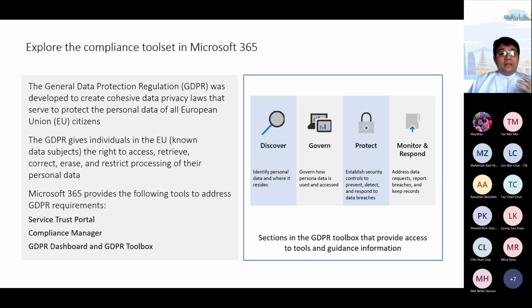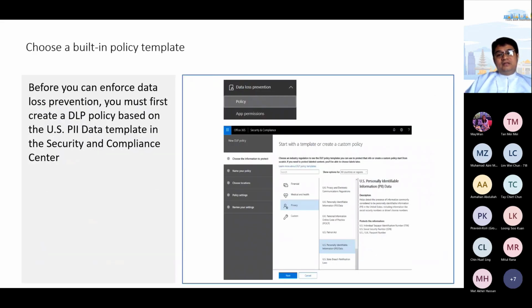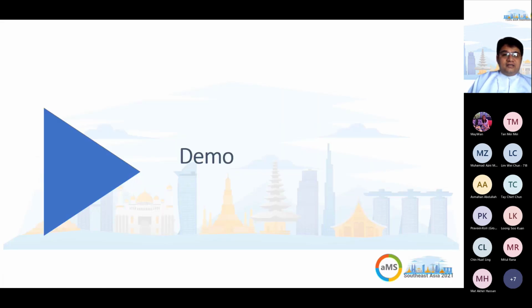Microsoft 365 applies the Europe and US policy, and for some organizations and some countries this is very important. These are compliance rules. You can manage finance, you can manage medical, you can manage privacy, and you can create custom rules. If you want to split finance, you can see the Europe compliance and other country compliance. You can see the US and data loss prevention. You can manage your organization.